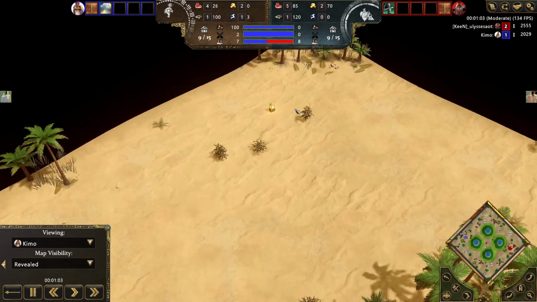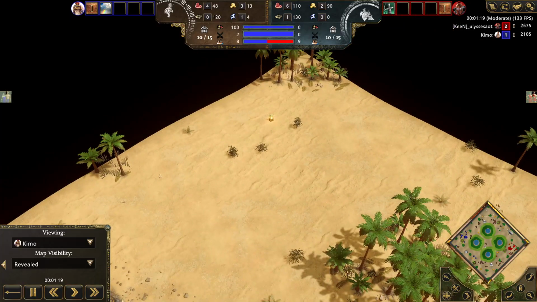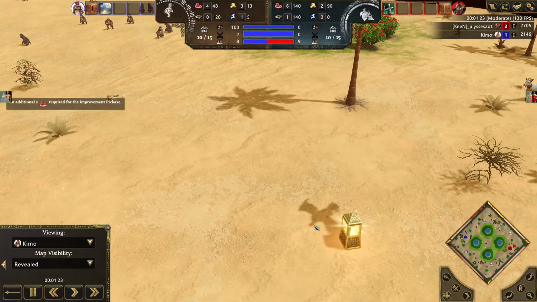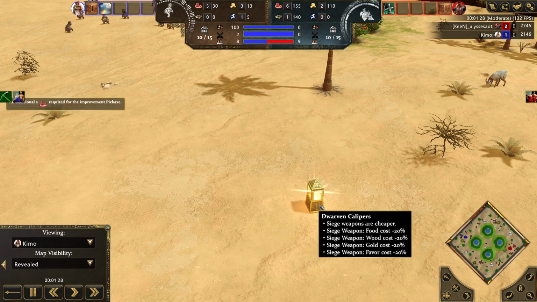Top north corner, let's see what we got. We have the common spelling, naturally. We have the sledge. Yeah, that's how you pronounce that. Removes the favor cost of the fortress type buildings. Sets favor cost to 0. Moving a bit more south, we do have some berries and a flying eagle above. Maybe it's a turkey vulture, sensing the impending doom. Dwarven calipers. Siege weapons are cheaper from food, wood, and gold by 20%.